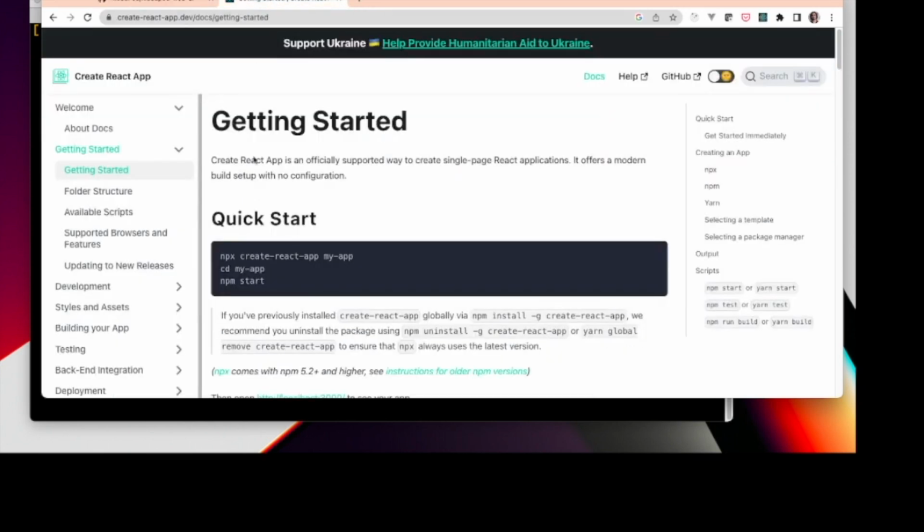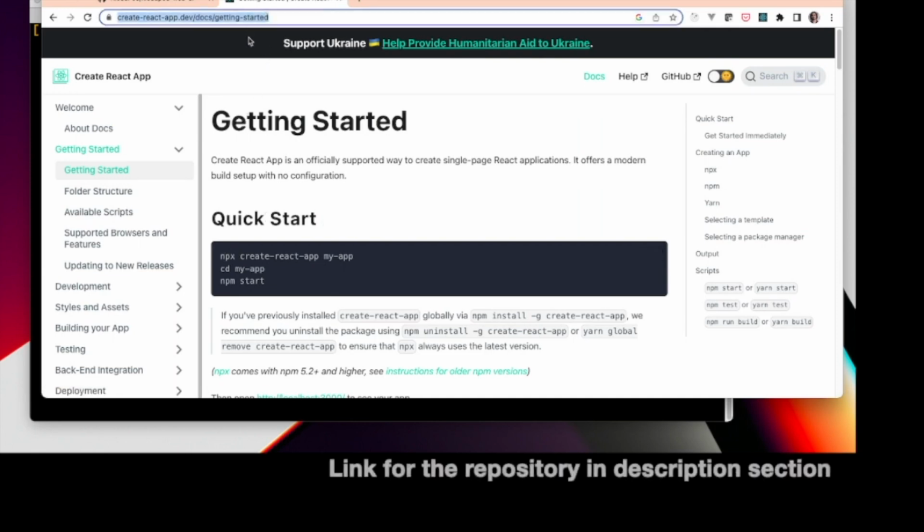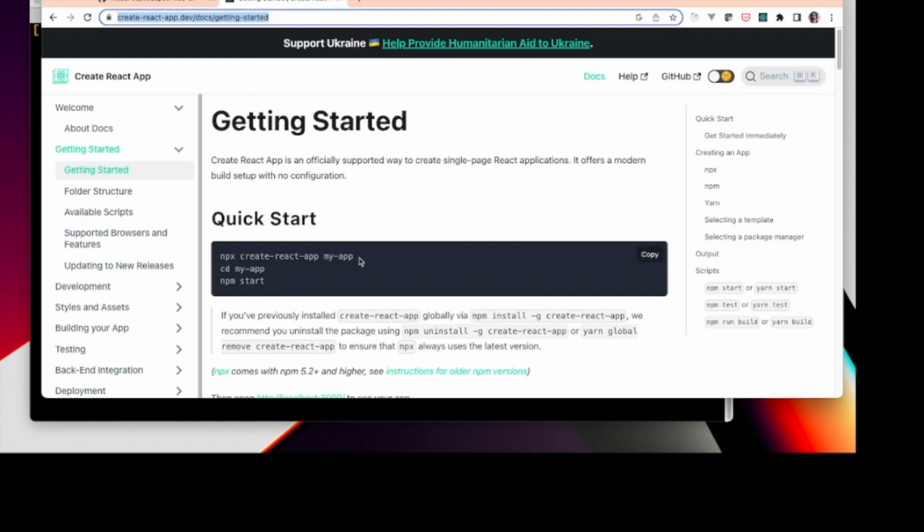And create React app is pretty much the default script that is followed in React documentation. So you can just follow that link as well. These are some of the steps. You can go to this website. I'll share this link in the description section. npx create-react-app and the name of your app. And once you navigate inside it, you can do npm start, it will create the app as well as start the application for you. All right. So this is the step that you'd follow if you have to create it by yourself.